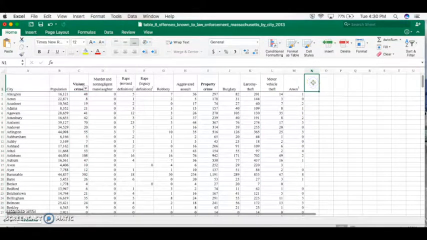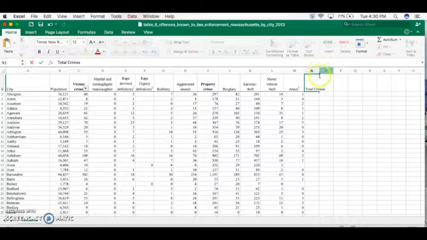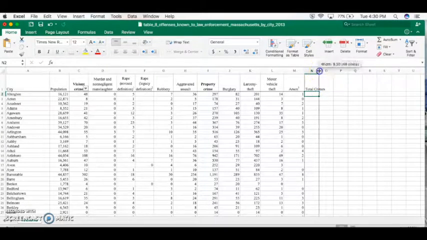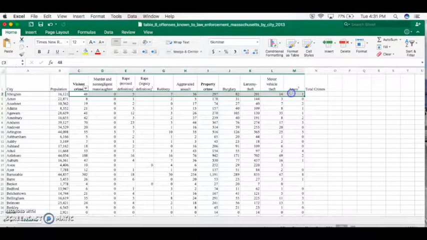If you want to see the total crimes in each town, you can make a new column, title it Total Crimes. You can adjust the size of the column as you did in the previous adjustments. And there is a button on Excel that will allow you to total it.